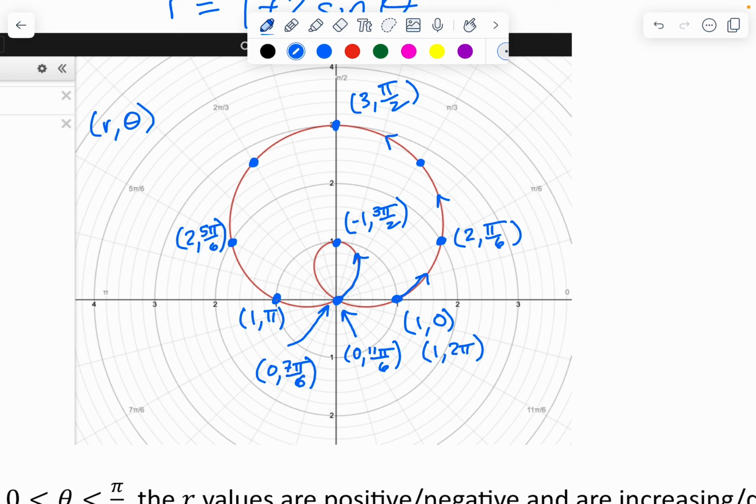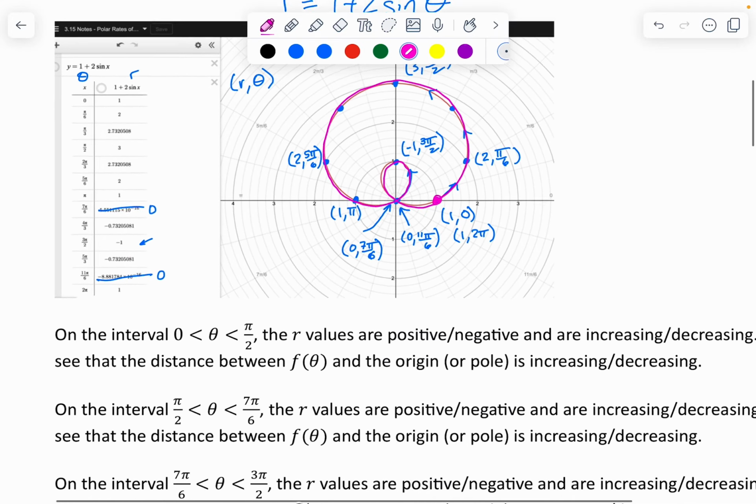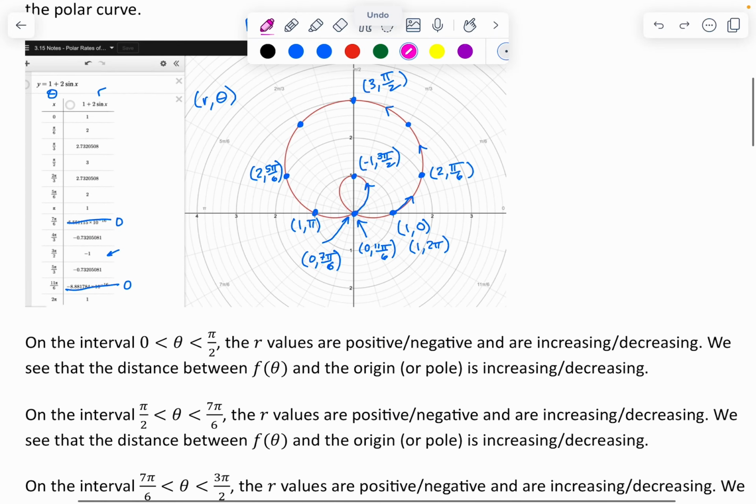It started here. Let's use a different color. So basically we started here and we cruise along like this, and then we come into the inner loop and then come on out, and it took us 2 pi to do that the first time, or do it once. Okay, so I'm going to get rid of that pink because I don't think I want it.